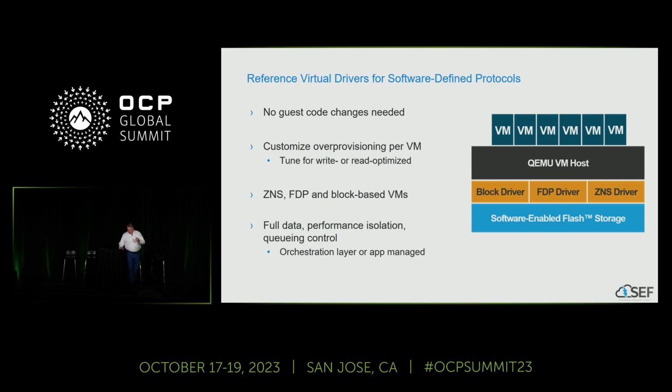The reference drivers that come with the software development kit, again, no host code changes are needed in order to implement them and use them. We've implemented them using QEMU as a virtual machine host. You can run the block driver, the FTL driver, the ZNS driver, hook up virtual machines to these, run different workloads, see how the isolation works. Completely out of the box, completely ready to run.